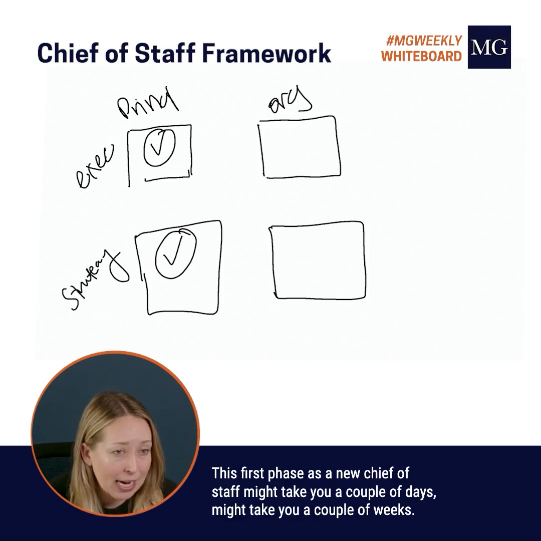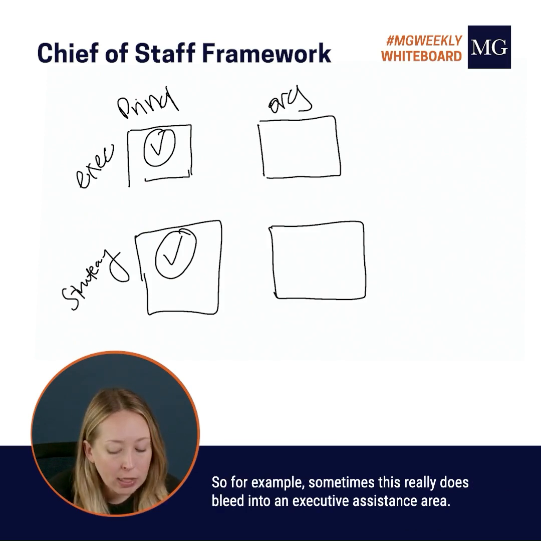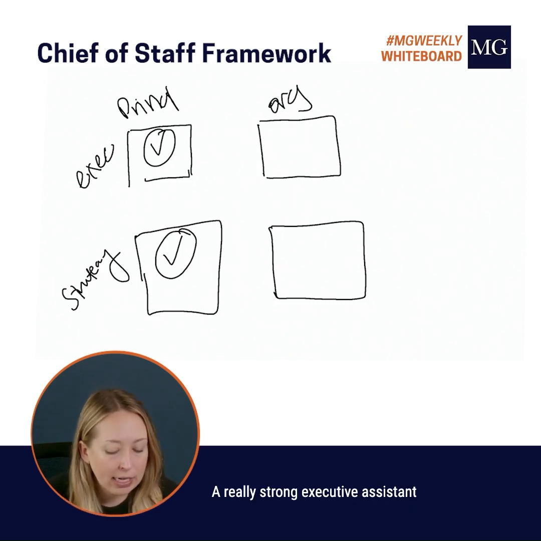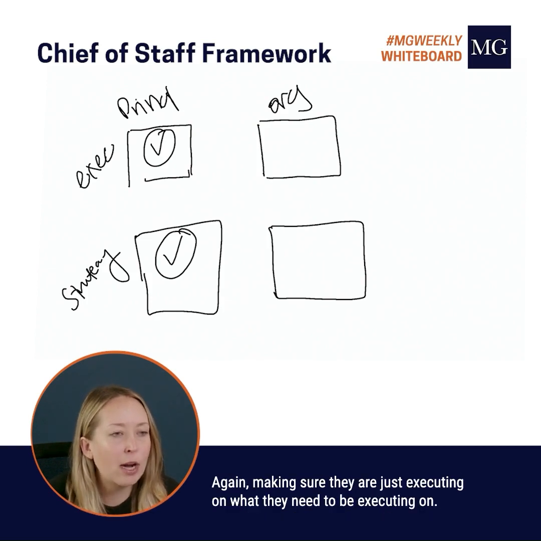This first phase as a new chief of staff might take you a couple of days, might take you a couple of weeks. It really depends on who your principal is and what other structures or people are around your principal. So for example, sometimes this really does bleed into an executive assistant's area. A really strong executive assistant is the one prepping materials for your principal, making sure they're in meetings on time, making sure they're meeting with the right people. Again, making sure they are just executing on what they need to be executing on.